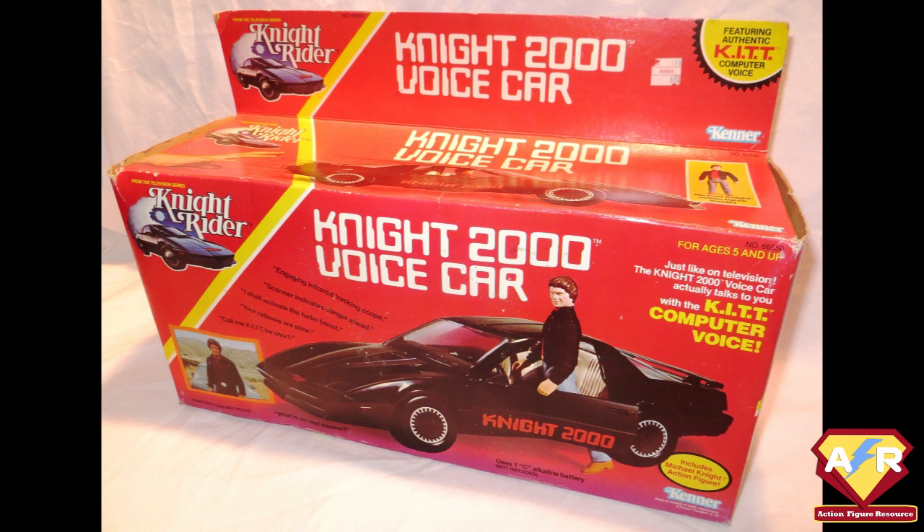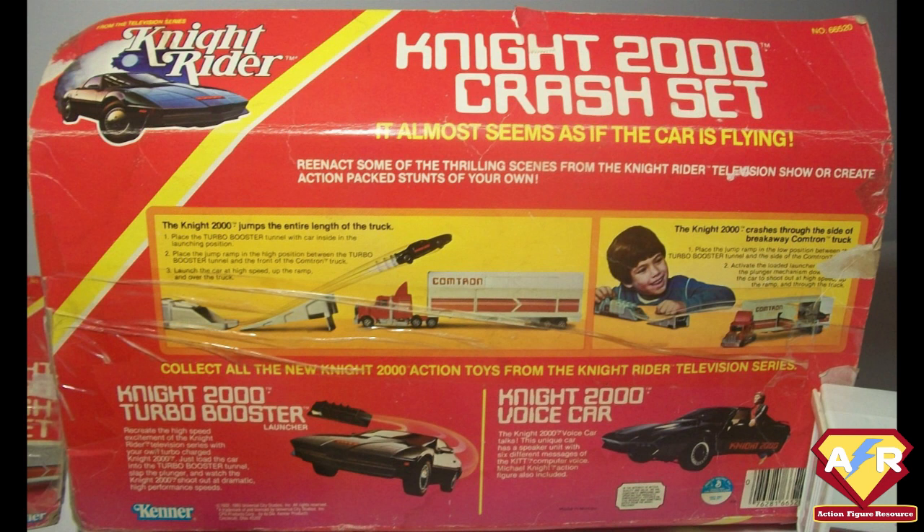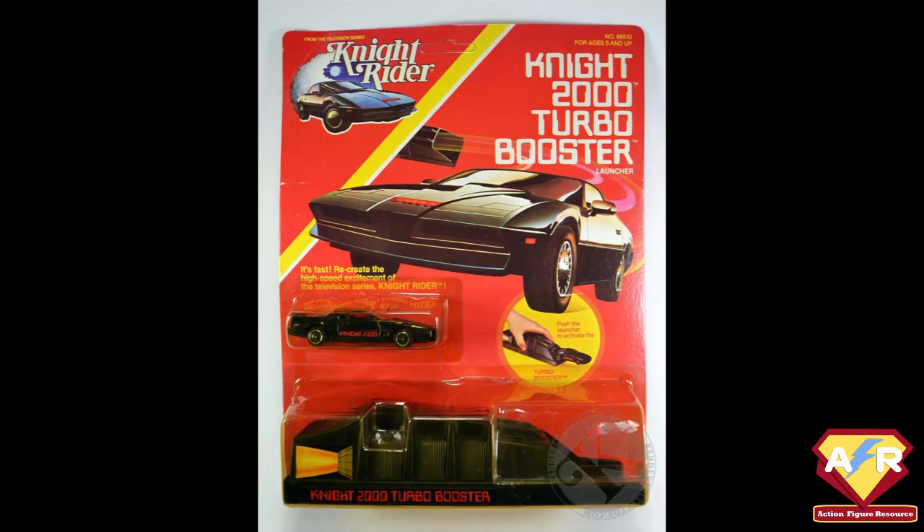This was created with one particular vehicle in mind for Michael to ride in, namely the Knight 2000 voice car, which would say five different things. Bafflingly, the car came with a Michael Knight packaged in, giving kids very little cause to buy Michael on his own, unless their parents couldn't afford the Knight 2000 and the kid had an existing car in the six-inch scale. Of course, the point of the show wasn't Michael — it was KITT. You can see why this line was short-lived. Very few carded figures were sold, and the loose figure that came with the Knight 2000 is far more common; therefore the carded figure has become quite rare and hard to find mint on card.